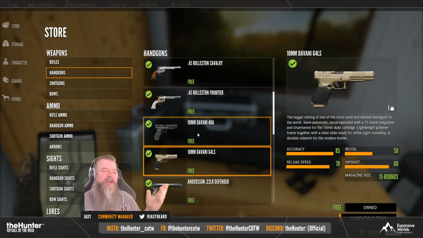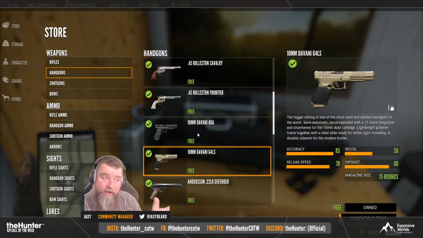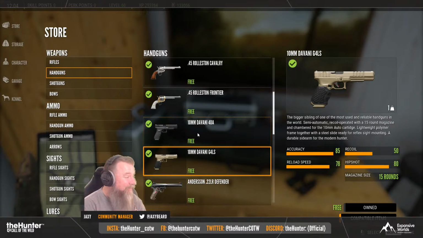Yes, Snail Rancher. So there's certain things that did not make the patch notes, and I only know of a couple. That was one of them. The zeroing was fixed, although that seemed to be intermittent for some folks as well. 10 mil, so great. The 10 mil.